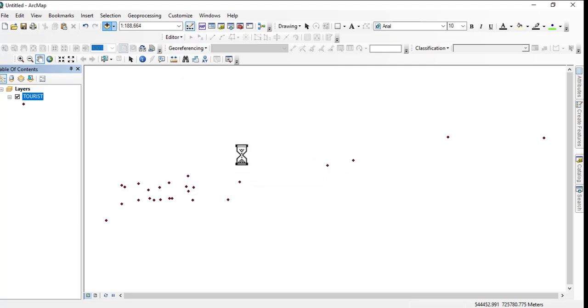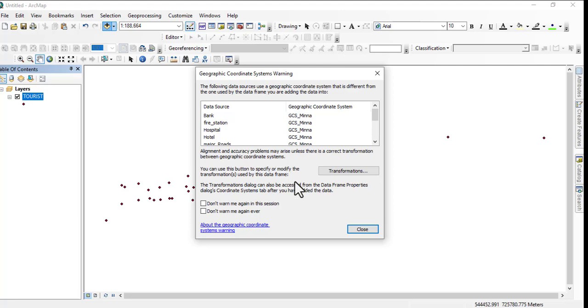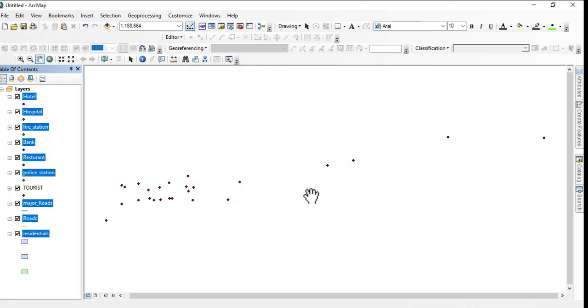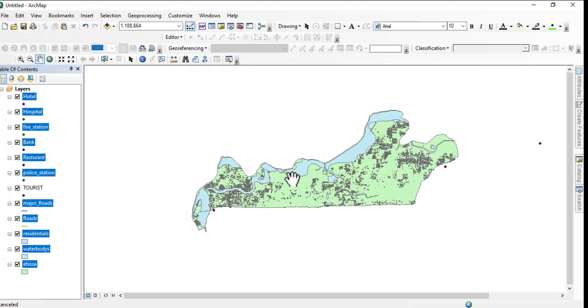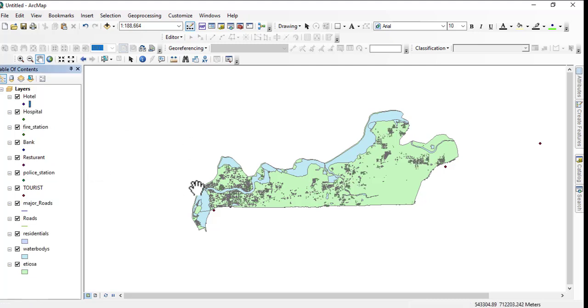So I have the data already. I just see that they are already on. Oh, I think we have a coordinate issue, but that's fine. We can fix that. All right. So you have seen the data I just added.